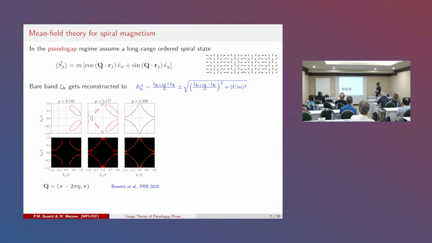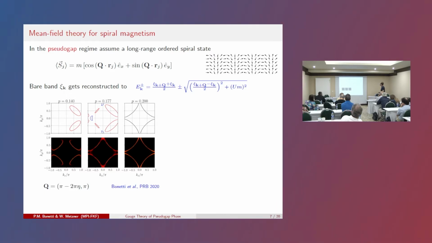Here are some dynamical mean-field results for such a spiral state in the Hubbard model at strong coupling, namely the quasi-particle Fermi surfaces at various dopings, lower doping, higher doping. And what can be barely seen here, unfortunately, for some reason, it was nice on my screen, is the single-particle spectral function in some sort of color plot. And here you would see something like half pockets, while here you have a big Fermi surface.